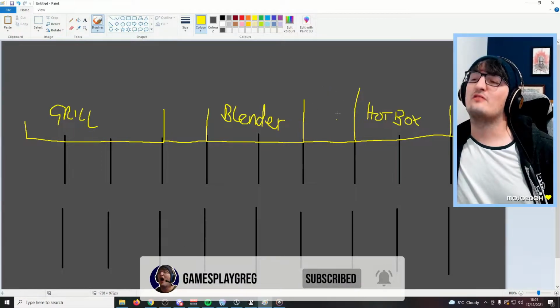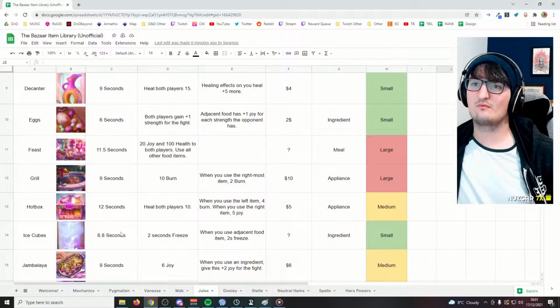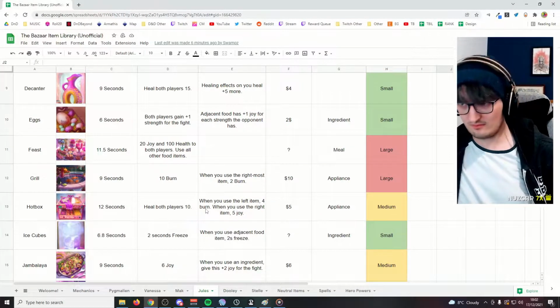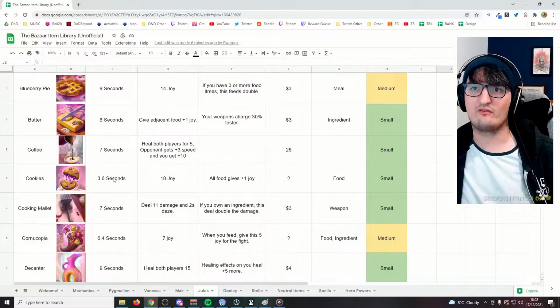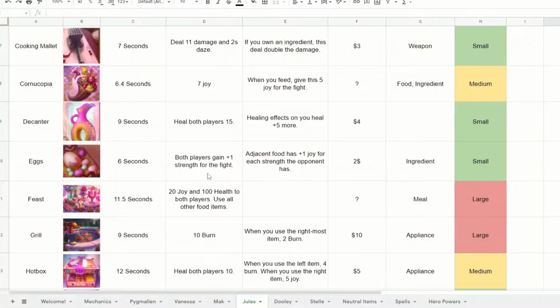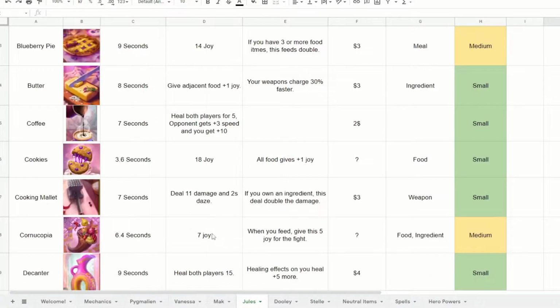Now, the item to the left of the hot box triggers the most because blender is speeding it up. And to the left of the hot box, we apply burn. And we're applying burn with grill. So I feel like we're more of a burn build than we are a feed build. Eggs, both players gain +1 strength. Not really going to help us. In fact, it would hinder us. Decanter heals us for 15 every 9 seconds, though. I feel like cookies are the play.